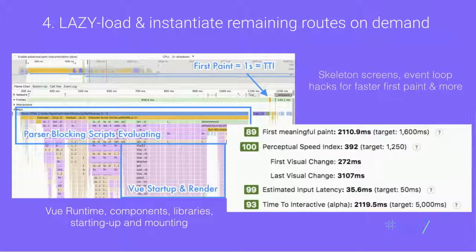Now, in this application, again, because it's a multi-page app and they're relatively diligent about only shipping down the JavaScript needed for each page, what they found was that their time to interactive scores were relatively decent with Vue.js. It's got a low startup time. And so Vue itself was actually their main bottleneck. They found that the Vue runtime, components, other libraries you might drop into the page were their major bottleneck.